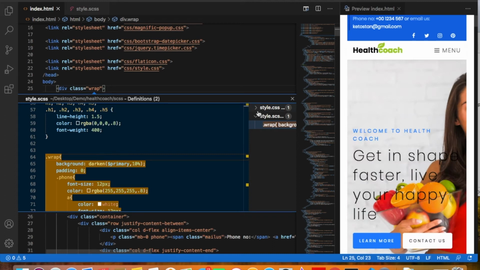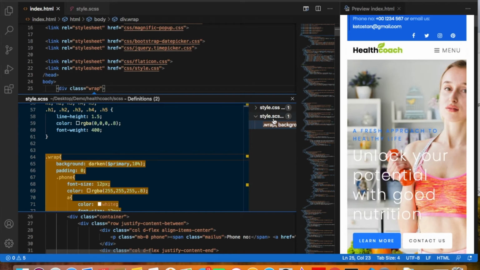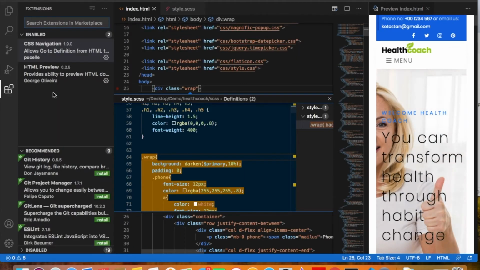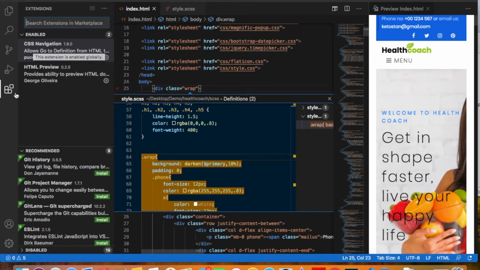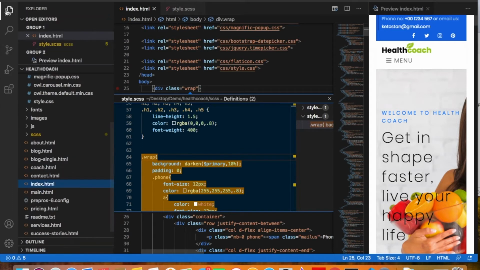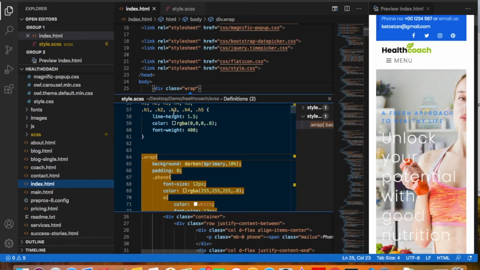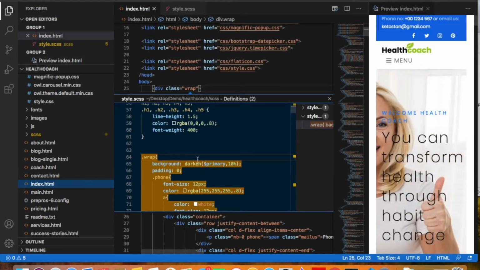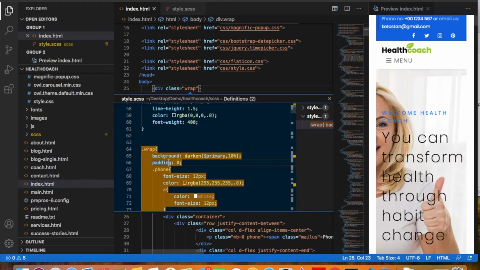The definition helps you find the class in the CSS and SCSS file in the folder. This is why I recommended you download the extension called CSS Navigation. The CSS Navigation extension allows you to right click and find the CSS file for the class.